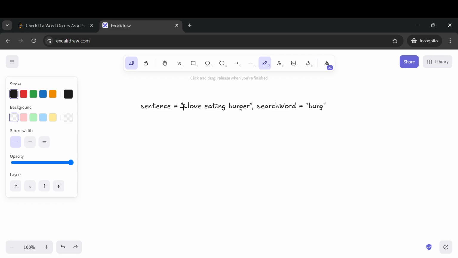So what we simply do is we iterate over the sentence, and for each word in that sentence we check if the search word is a prefix of that word. That's it, nothing else. So for someone writing code in Python, you can use a delimiter to separate out words using the spaces and form a list out of it. Iterate through the list and boom, all you need to do is check if the search word is a prefix of that word or not.